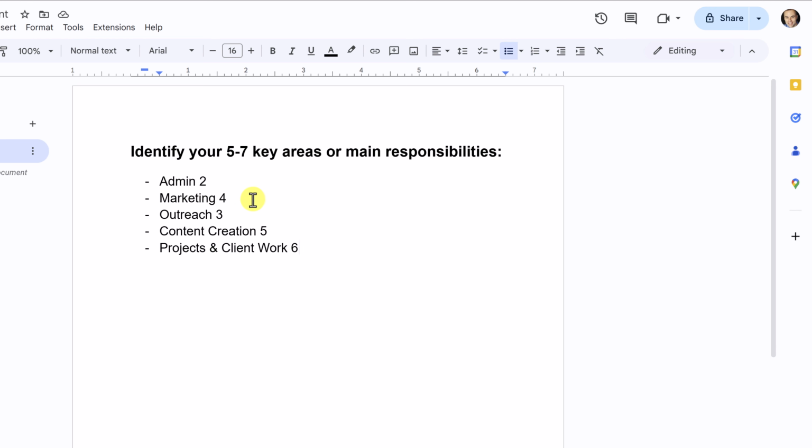How valuable are those activities? When you see content creation, and here I've got 5 hours, the second highest number in this particular list, is it bringing in that much value? If I'm going to be spending that much time, we want to get this right first before we start plugging things into our calendar. So this is some relatively simple math in our example.